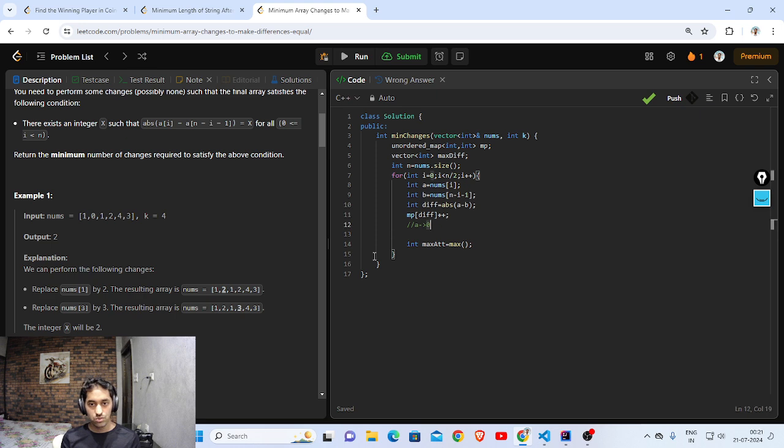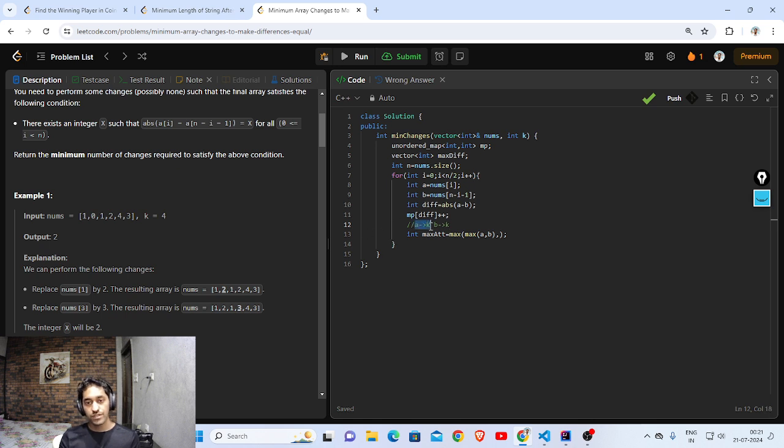And if I choose to change B to 0, in that case my difference will be just A. So whichever is the maximum, I will take that. So my first value here will be max of A comma B, and the second case is either I change A to K or B to K, isn't it?